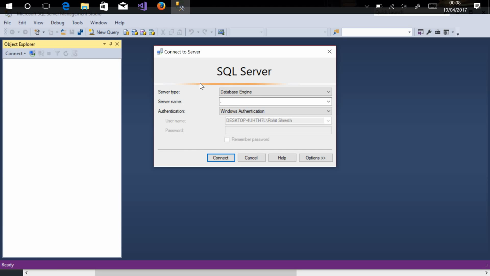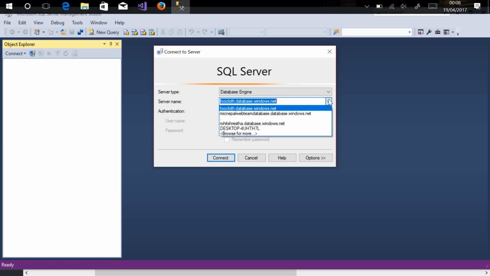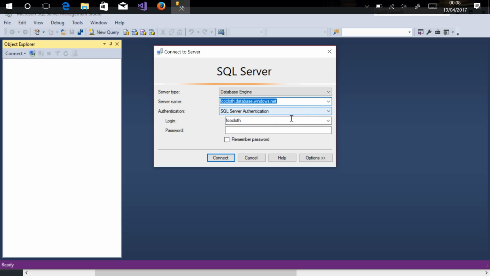So let's go to SQL Server and connect to the database. Okay, here's my database. So now let's give its password.